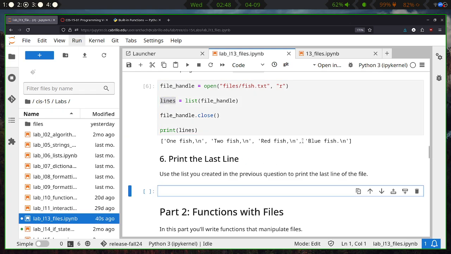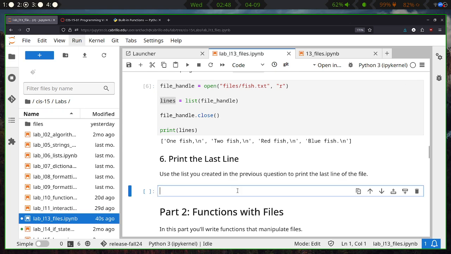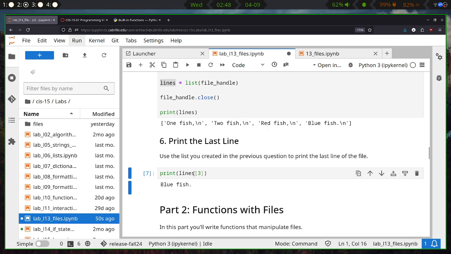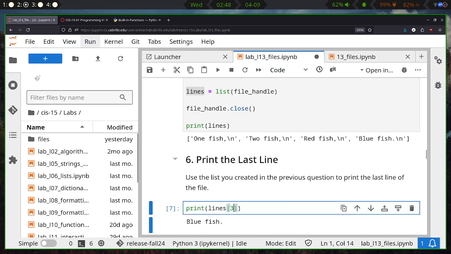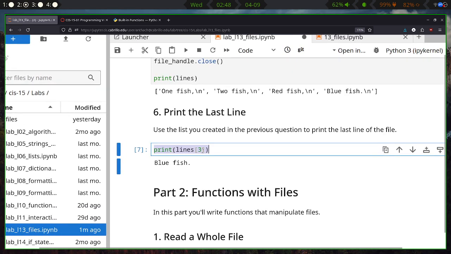So all we have to do is access this very last element. One way you can do that is by printing the last element there. The last element here is represented by 3: 0, 1, 2, 3. So this is going to print out the last one. This is one way we can do it. But you can also represent the last element with a different expression. This is actually kind of hard coded. This is assuming that our list is size 4.